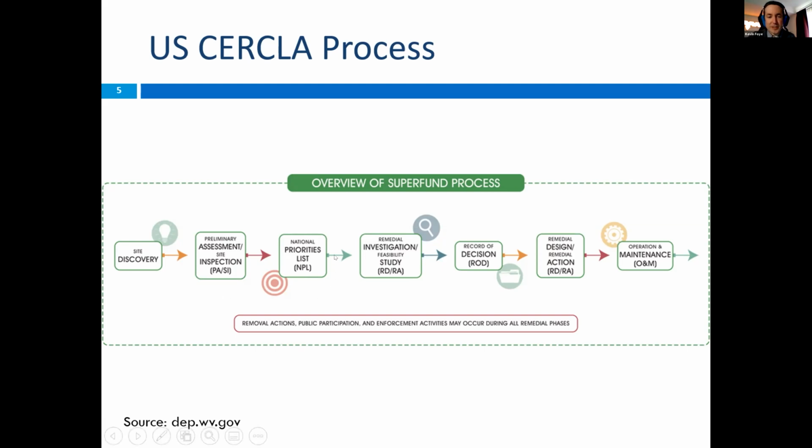Based on the kinds of risks that are assessed at this stage, we would have involvement with the National Priority List, which determines which projects need to be cleaned up first versus later. And that's generally related to consequence and probability of impact. From there, we get into more detailed studies, a detailed remedial investigation and feasibility studies, to really understand what possible remedies would work and what they will cost. And then from there, there's a decision that's made as to how the remediation will proceed.